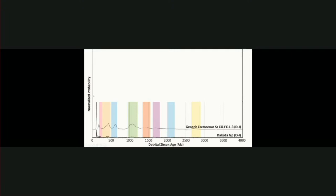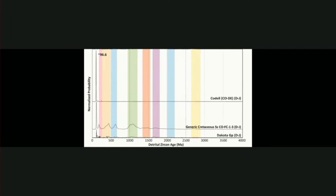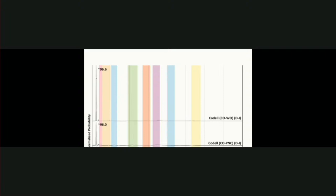On the left is the relative abundance of those types of grains. Here's a general sandstone from Colorado where we've dissolved and zapped all the grains to figure out how old they are. There's a big bump right above 1,000 million years, meaning this sample has a bunch of grains about a billion years old, plus grains at other ages like 500 million or 100 million. Ready to see what the grains in the Codell look like? When we saw this, our heads exploded. The Codell basically has nothing going on with really old grains — almost all the grains in the Codell are really young, about 96 million years old. We analyzed several other samples and got the same number: almost all grains in the Codell were the same age and they were really young.